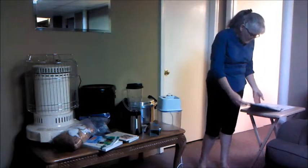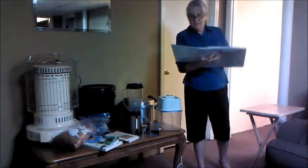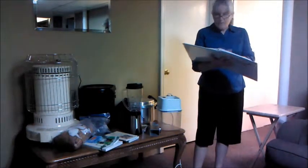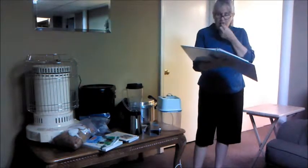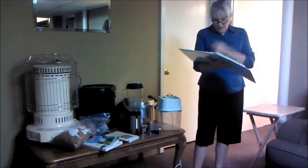Okay, the next page in the manual is page 11, and this is a really handy-dandy little list. It's 100 items that disappear first, and you might just want to look that over and start maybe making a grocery list of things that you might want to purchase. That goes for 2 pages.